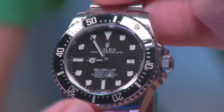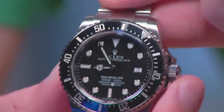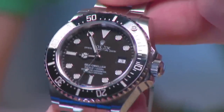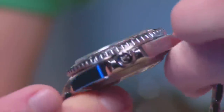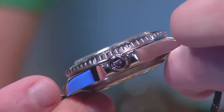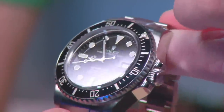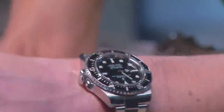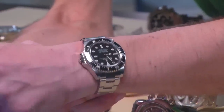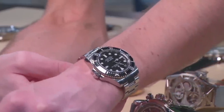But does it really? You have an absence of Cyclops eye, creating a beautifully symmetrical and unmarred dial, a clean case profile that's only slightly thicker than a Sub. Now, it's a 15, which means it's just under 2.5 millimeters thicker than the Sub, but easily viable on a smaller wrist. This is a rare watch. It still has all of the underlying virtues of a Sea-Dweller: helium escape valve, greater diving depth, a thicker sapphire, and of course, because of the absence of the Cyclops, thanks to that thicker sapphire, a cleaner dial.